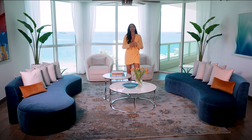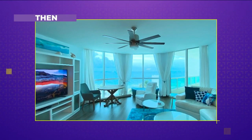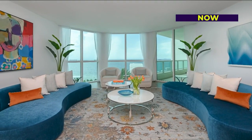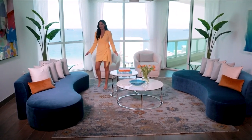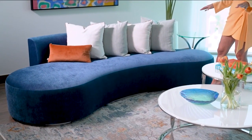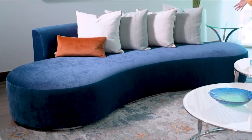The formal living room space was the first space that we started with when doing this project, and having symmetry and maximizing seating was one of the biggest things. And because we do not have a TV in this space, we moved that to another area of the condo. We were able to fully maximize the width and really have enough space for the 2 sofas. So as you see, we have beautiful curved sofas that maximize seating. And what I love about these, there's no arms. Going with furniture pieces that don't have arms really maximizes the length where someone could just sit on an edge and really fit a lot of people.